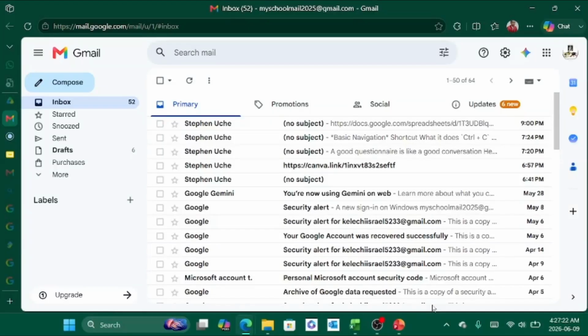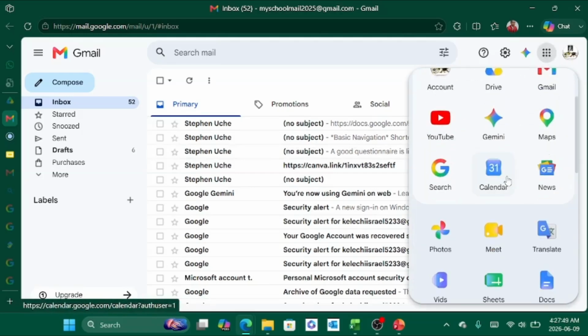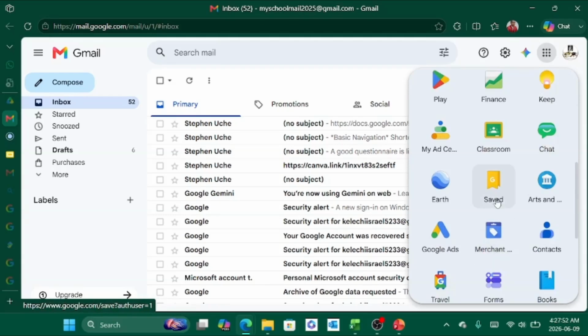I'm going to guide you on how to install Google Sheets into your Chrome browser or your personal laptop and make it available offline. So first of all, you have to sign into your Google Mail using your system, either your Chromebook or your laptop. So you sign into Google Mail with your email address. When you sign in, you hover over to this Google Apps. Over Google Apps, locate Google Sheets.